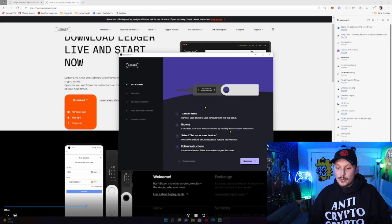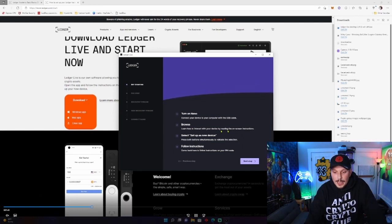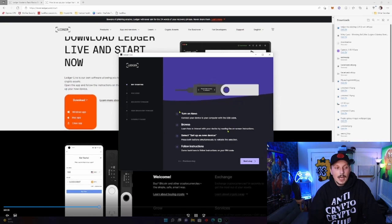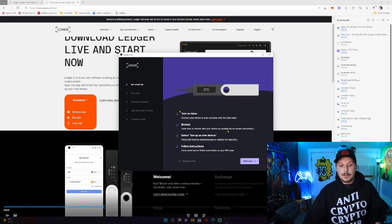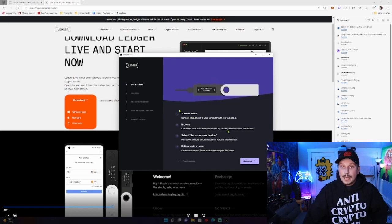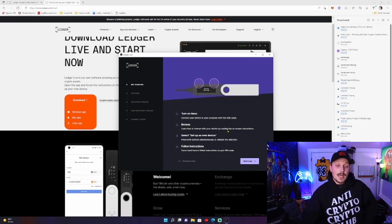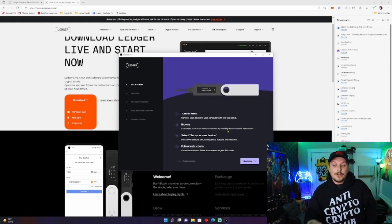You need to connect your Ledger Nano to your PC. After you connect it, you are going to be prompted to enter a PIN. For the safety of this video I did it through my Ledger device. I highly recommend creating a PIN that no one will be able to guess. For your recovery phrase, you will need to write it down in sequence from one through 24. Make sure you write it down because the following questions will ask you to verify your recovery phrase — you'll need to verify each word in order.